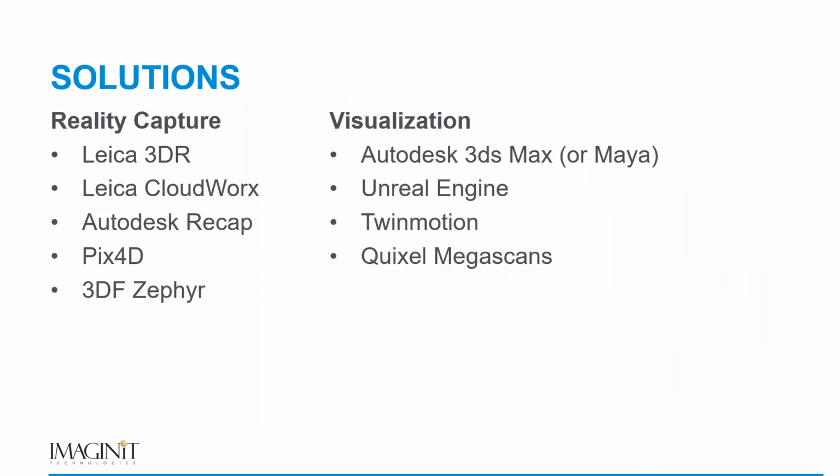And then finally, the last slide that I have before we go into our demo covers the different solutions that we have. For reality capture, you might use a laser scanner, or you might use photo techniques to create the point cloud, but then we need to aggregate and use different software to produce the data that we're going to leverage throughout our design process. On the left here are some of the reality capture programs that are out there. The Leica 3DR is a good mesh creation program. Leica CloudWorks is a nice plugin for programs like AutoCAD and Revit, where we can take a point cloud into those programs and actually build off of it, or create 3D geometry natively in those programs, or 2D geometry in the case of AutoCAD. There are specific tools from Leica CloudWorks that allow us to do that.